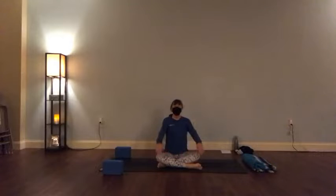Lengthening up through the top of your head and kind of move your hands around a little bit so you feel very good in your shoulders. And you know, that might mean you wanted to bring your hands more up your thighs, or you might want to send them down more towards your knees.